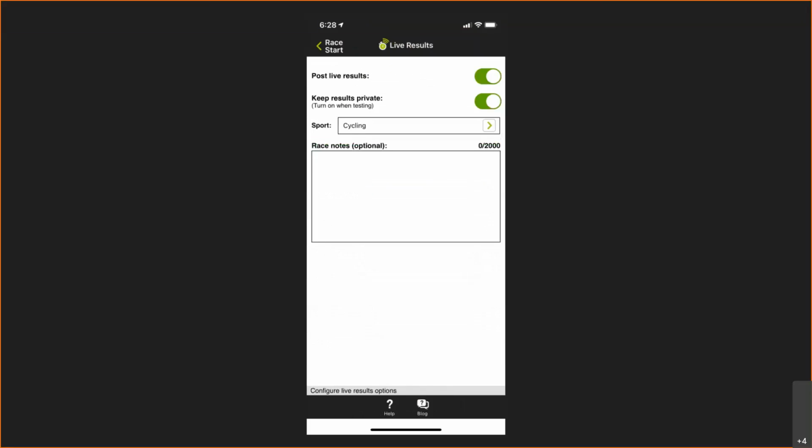So here's another really important thing. When you're setting up the event, there is a live results way that you can do that. As soon as you tap here, I think every 10 seconds it posts the results. As soon as you tap, the results are up. If you're telling everybody to check for the results on WebScorer, they're able to see the live results, everything's cool. The promoters and the people at registration like this a lot because people aren't always going, where are the results? We lost the sheet or somebody wrote the wrong number down, all that kind of stuff. So, cool stuff.